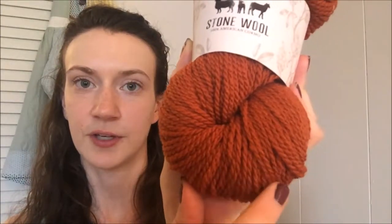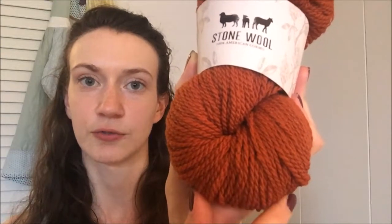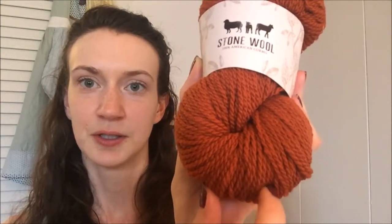The yarn has a really nice texture. Like, I can already tell just from holding this yarn, if you look at the definition of the twist in there, that this is gonna look really nice with cables. So I am really excited to try this now. So it's worsted weight, you get 200 yards per skein, 5 stitches per inch on a US 6, or 4.5 stitches per inch on a US 8. And you have to hand wash, lay flat to dry. This yarn was spun in Wyoming.